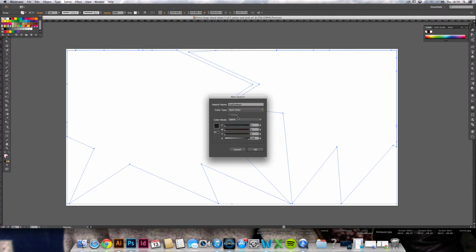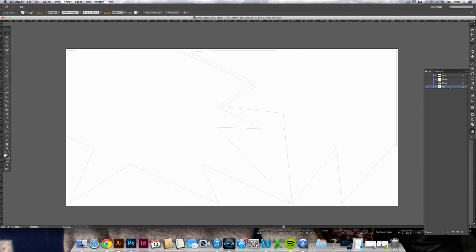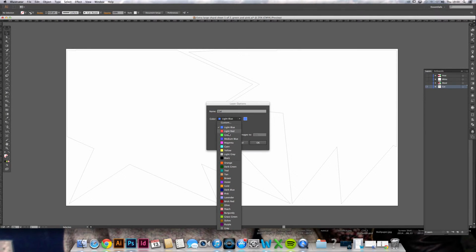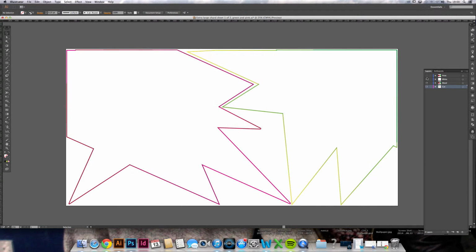And we want to be putting spot color, and then I make it 100% black. It doesn't really matter what spot color it is. It just needs to be named cut contour. And it needs to be a spot color. If you make that as it is, that would be great. And then I will change the stroke weight down to 0.25. So that's how to prepare it. And then I would also come into this cut layer and I'll change the color of it to magenta. And I'll show you just now what that then looks like.